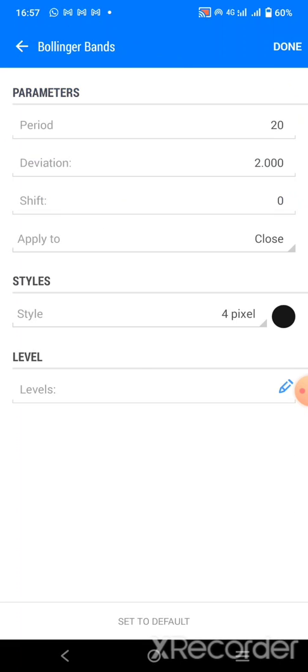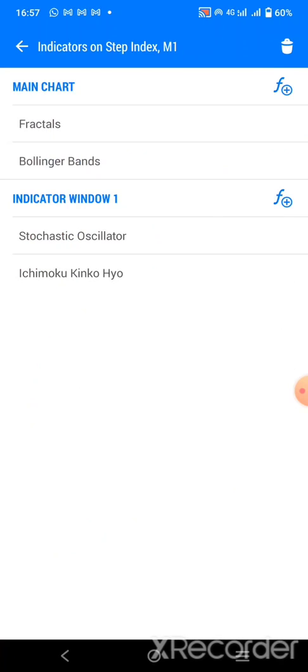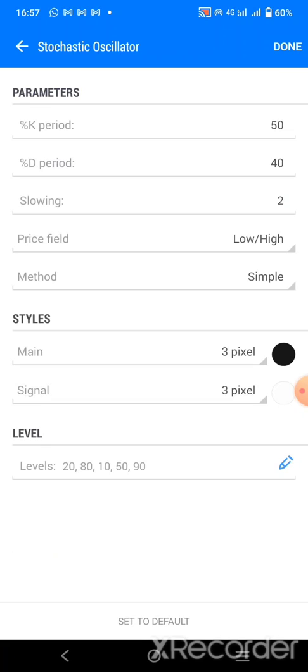What you need is the Bollinger band. The period is 20, deviation is 2.0, shift is 0, apply to close, and the thickness is just 4. The other indicator added is stochastic. The values are K period 50, D period 40, and slowing 2.